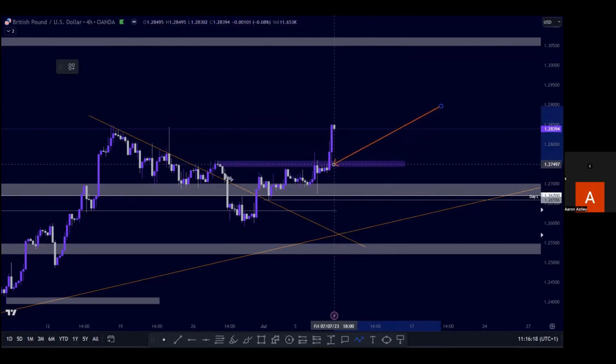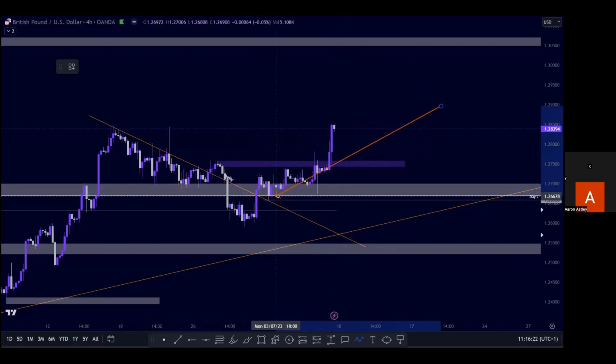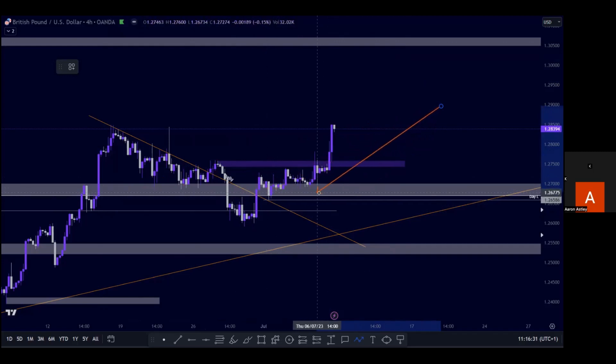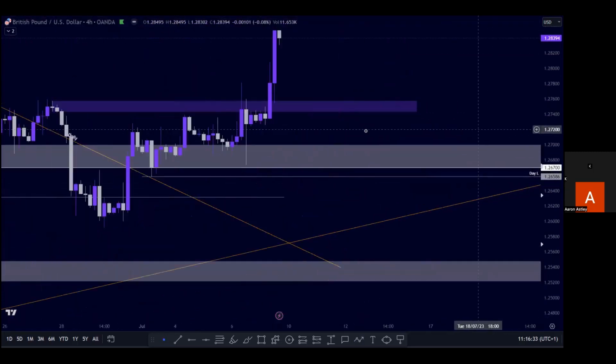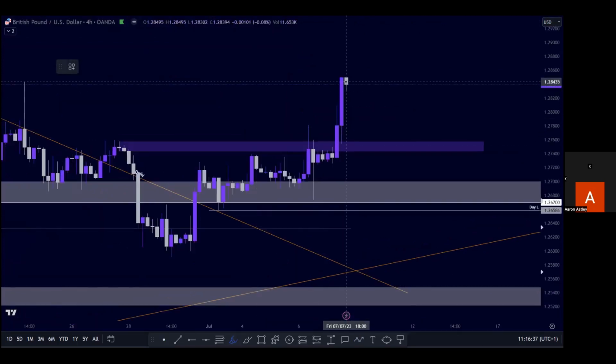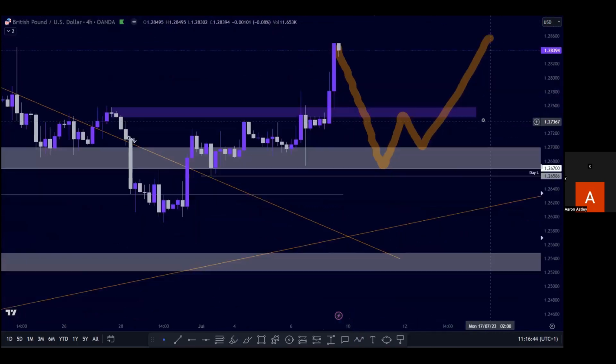Obviously, if this area gets invalidated on the smaller time frames, then we've got the potential for price to come back and retest this 1.26700 area, where, as we see on the lower time frames, we see it establish resistance, establish support. One of these scenarios will be price to come all the way back and start establishing support at this area before trading out of that area.